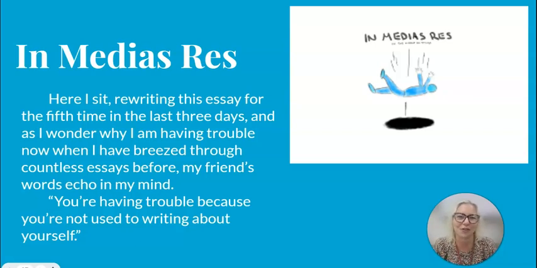This is such an effective opening, and it sort of breaks rules, right, that we would normally think we wouldn't want to do, because the writer is stating their own writing process in the beginning of this essay. But it's a really good example of in medias res, because the writer is in the middle of trying to write this essay and then is brought back to this quote from a friend.